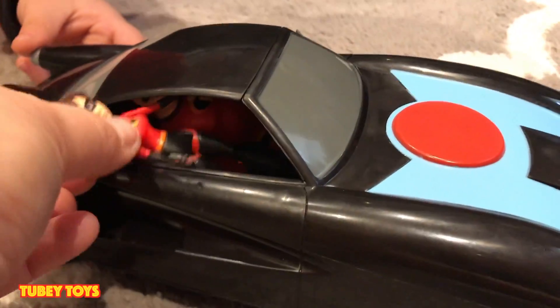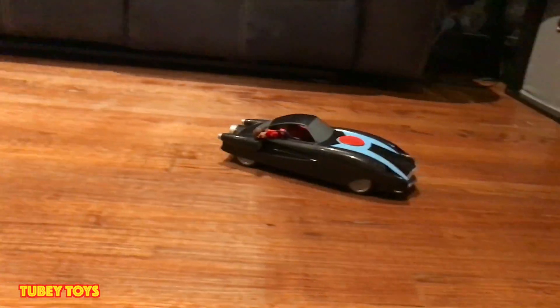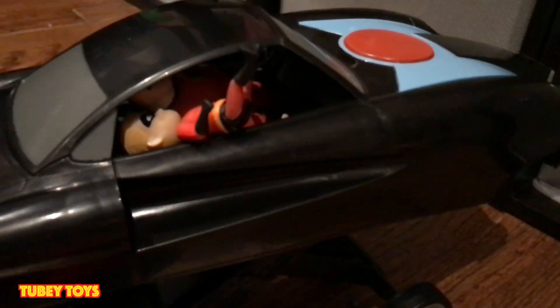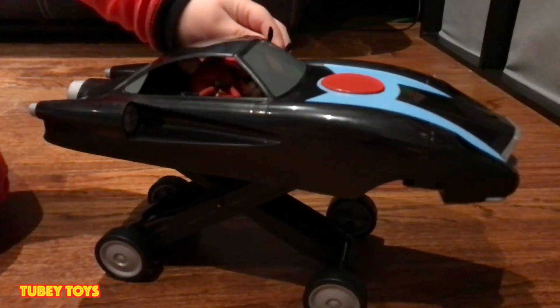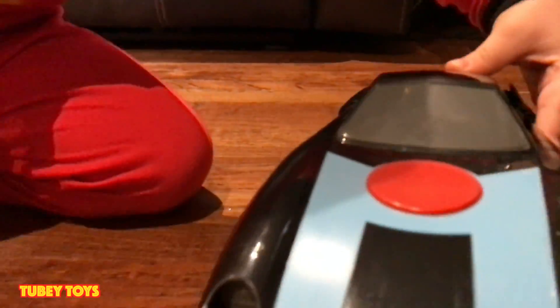Oh look, she's hanging out — let's push her back in, get in there. The legs are in there. Let's see if all the figures fly out when the car pops up with no roof on. Oh no, the feet — feet are coming out from this side. Feet, get in there.